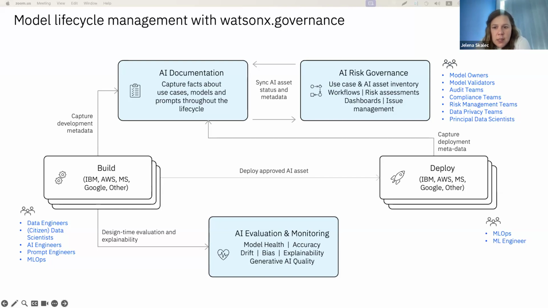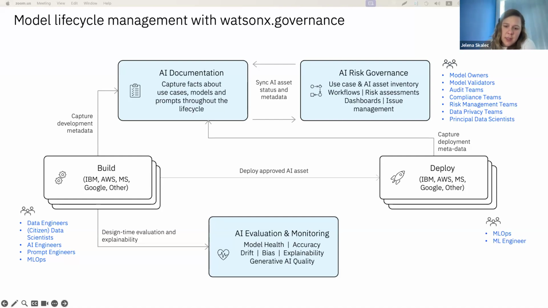And you can deploy this governance on IBM, AWS, Microsoft, and Google. So this is what I wanted to highlight. You can use Watsonx.governance for models that are created on other platforms, or in Jupyter Notebook, open source models, and so on.